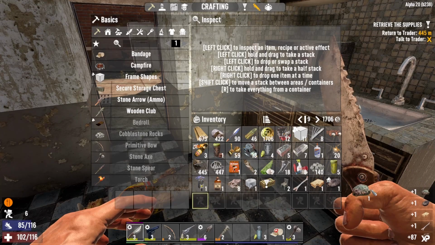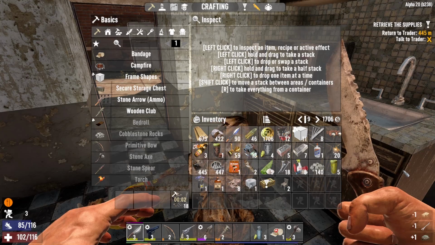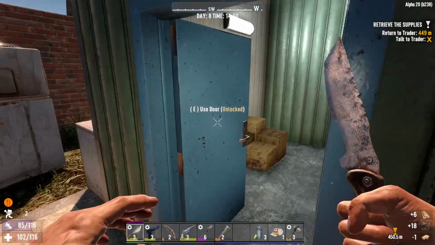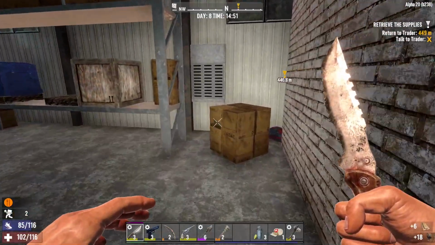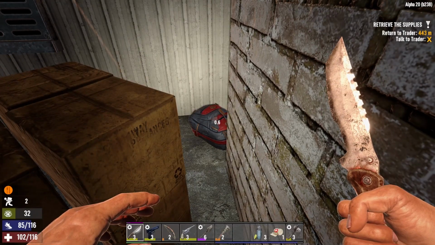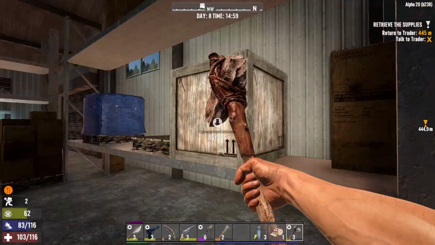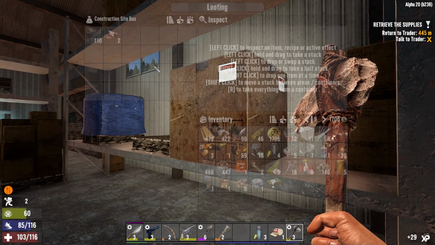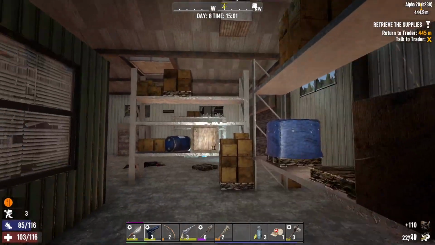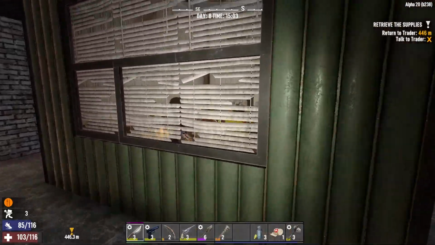We're actually going to get rid of the rotten flesh and the bone for now. We will scrap the cooking pot and get rid of that sandwich too. Try to keep ourselves as unburdened as possible. Backpack in the corner. Gives us an empty can. Motion sensor. All right. We will have the gun out just in case.